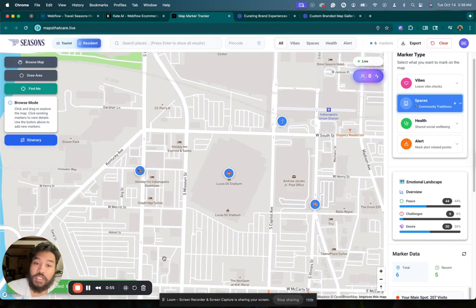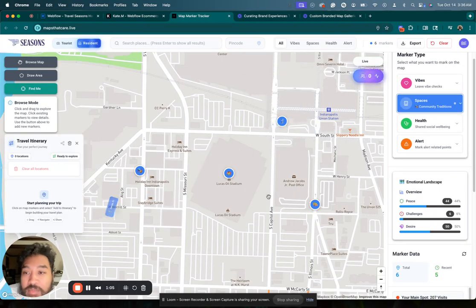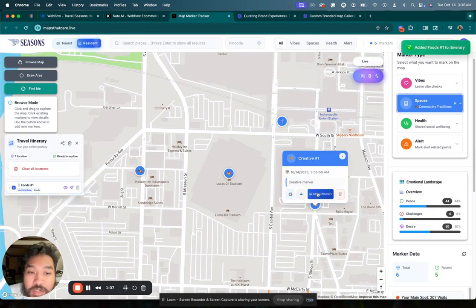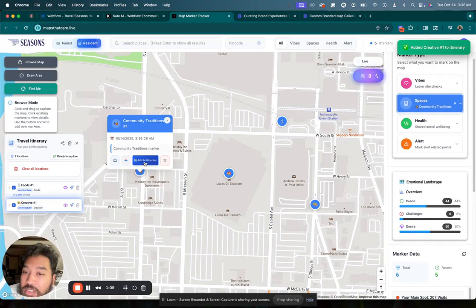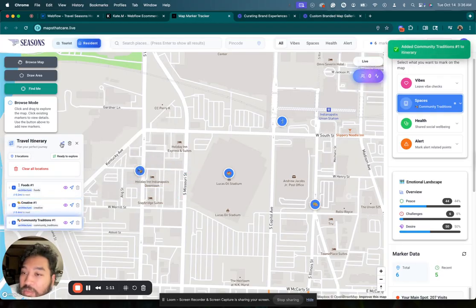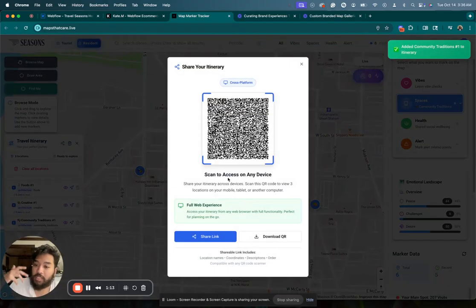Okay, perfect. So now when the customer is entering your building and asks, well, what's going on? What do we like to do around here? We can say, well, yeah, sure. Let's look at this map, and then we can add these things to the itinerary. You add these places to your itinerary. You then share this with them. They QR code it. This goes to their device on our app.